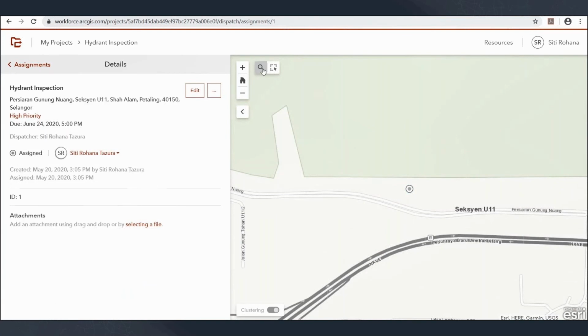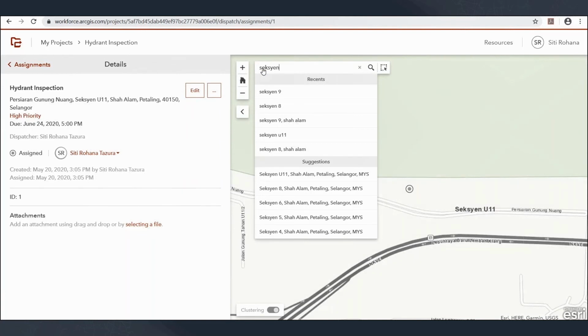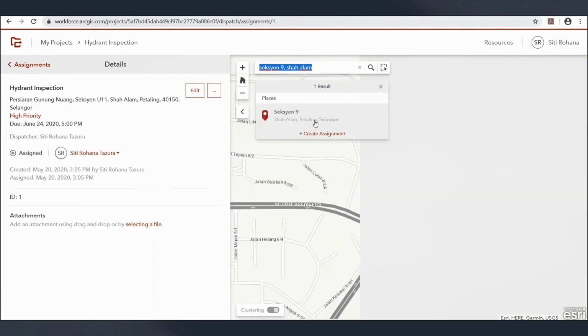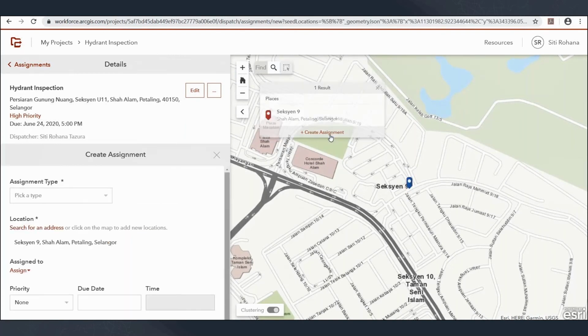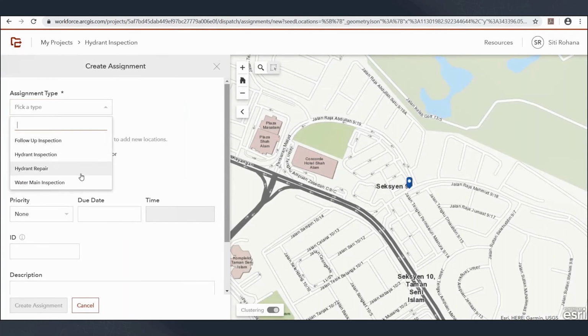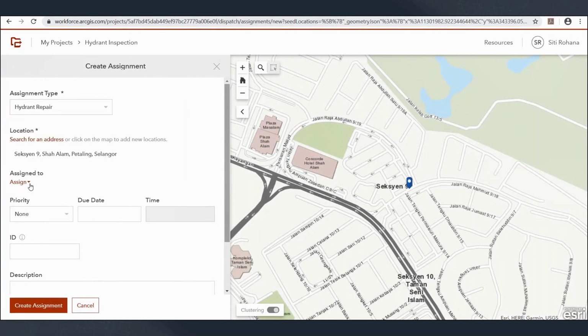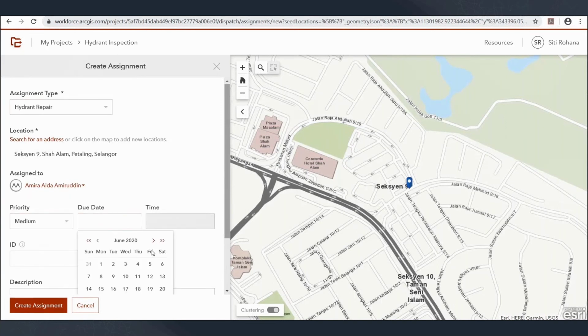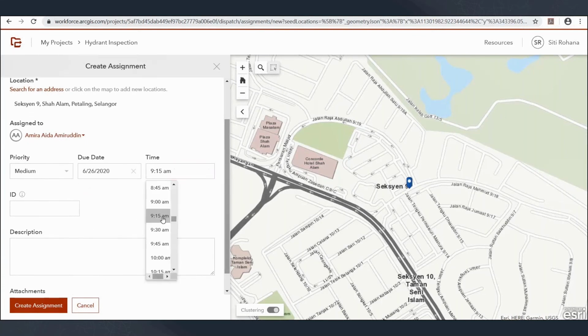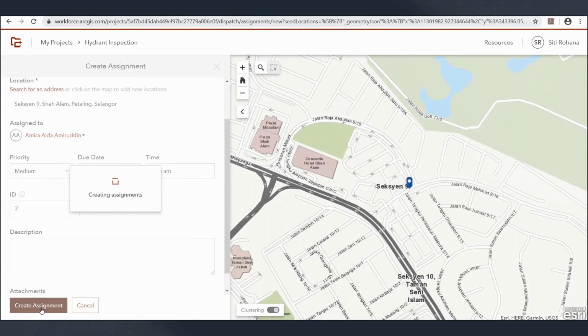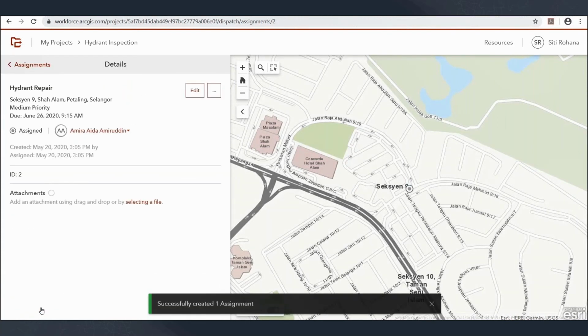And for the second one, we can search our location from the search button there. And from there, once we find the location, we can just create an assignment from there. And the same method: just choose which assignment that we want to create, assign the status, assign to the mobile workers, as well as all of that additional information. And at the bottom, if you have any attachment that you want to pass to the mobile worker, you can just attach the document.